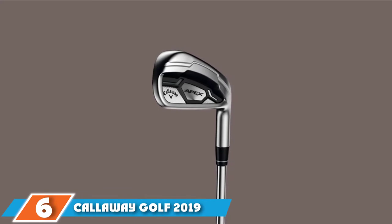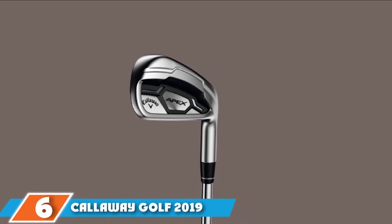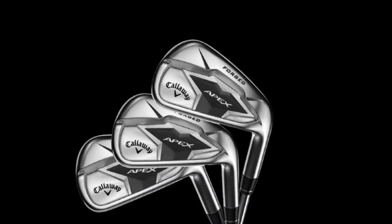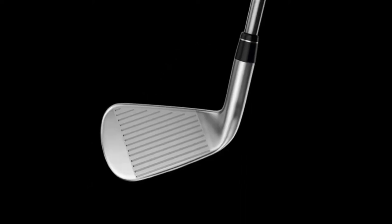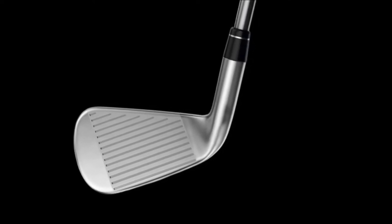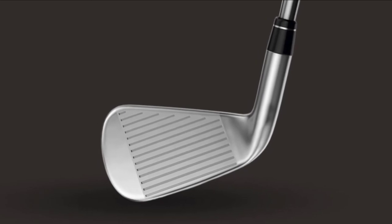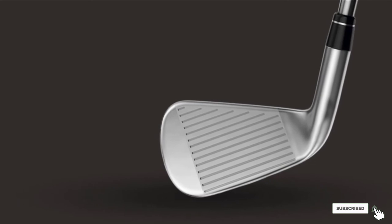The number six position is dominated by the Callaway Golf 2019 Apex Iron Set. Much like the Rogue X, these golf irons also feature 360 face cup, urethane micro-spheres, multi-material construction, and heavy tungsten weighting, so faster ball speed and extraordinary precision are well covered. Callaway's Apex consists of the ultimate forged distance irons with an incredibly soft feel due to their forged carbon steel body, along with urethane micro-spheres that absorb excess vibration. The Apex's Platinum Chrome finish is also proof of the expertly crafted nature of these golf irons.